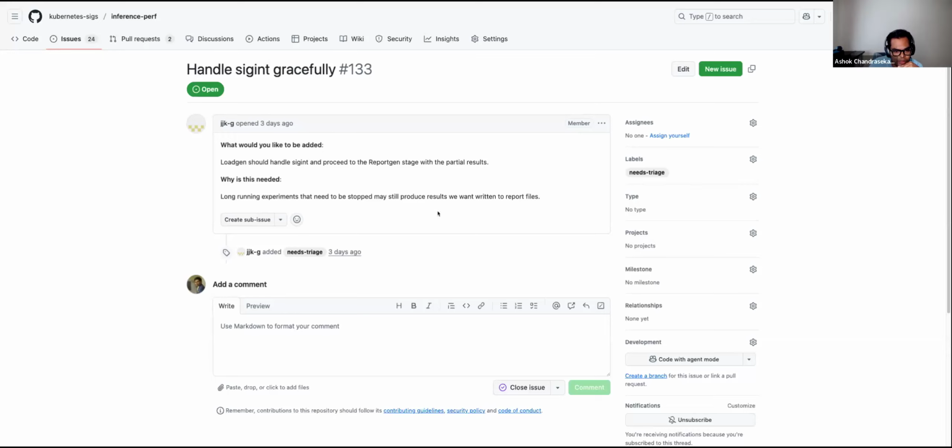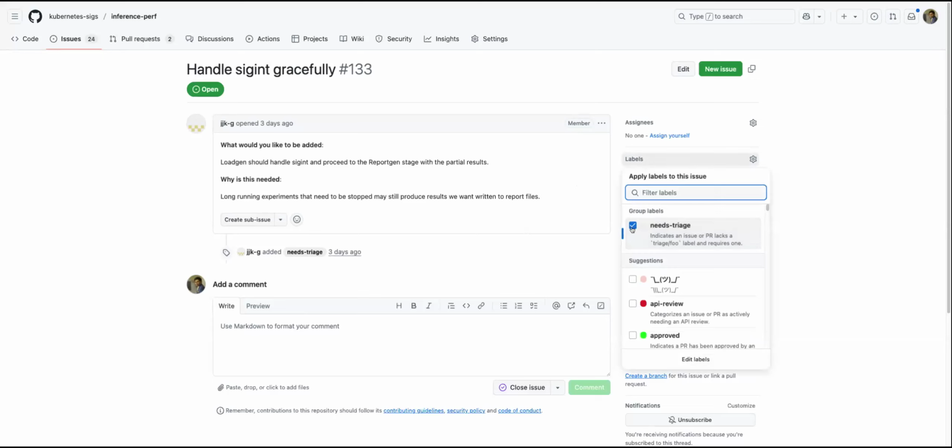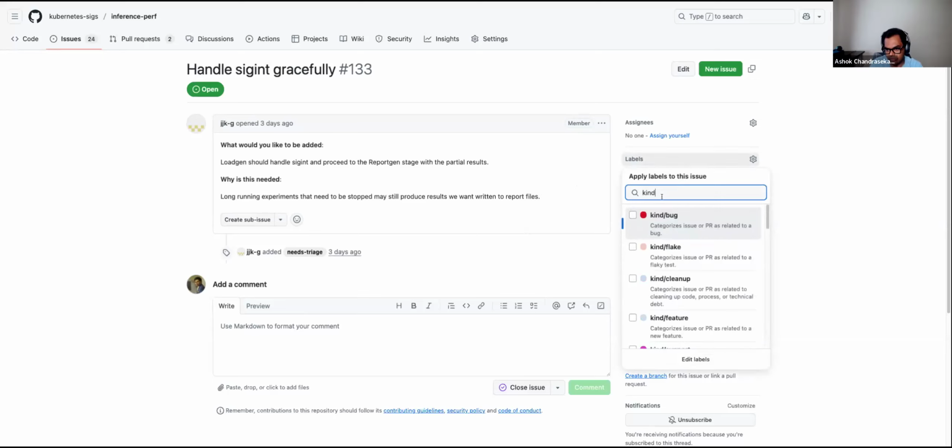Makes sense. So we don't abort the whole thing and not have anything to show. Yeah, this seems like a good one to have as well, especially for long running benchmarks. Jason, are you planning on taking this, or do you want to backlog this and see if someone else can take it? This is probably a good first issue. I don't have immediate plans to do this. Yeah, makes sense.